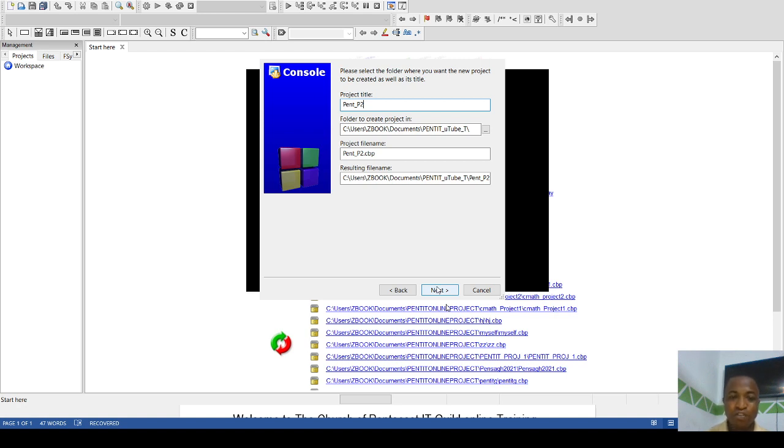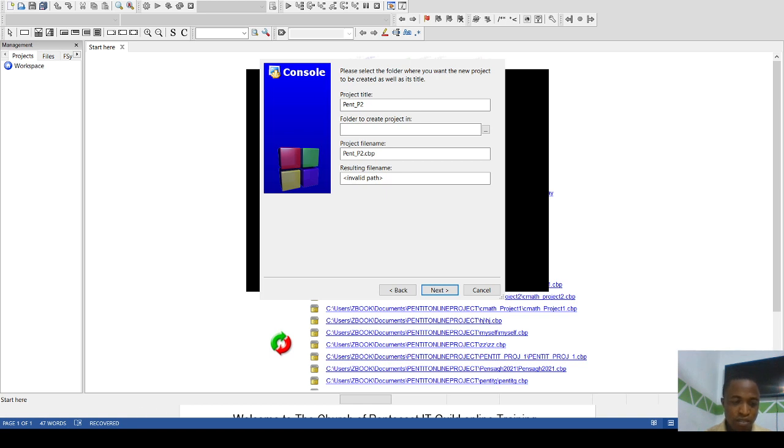As we learned from our previous video, at this level you are not supposed to give spaces. We don't advise it as a programmer. If you want to use a space, use an underscore, like what I've done. Remember, this folder, as you are seeing here, is the path that you are creating to point your application to. So you can just click on the button like the way I've clicked. When you click on the button there, you find it.